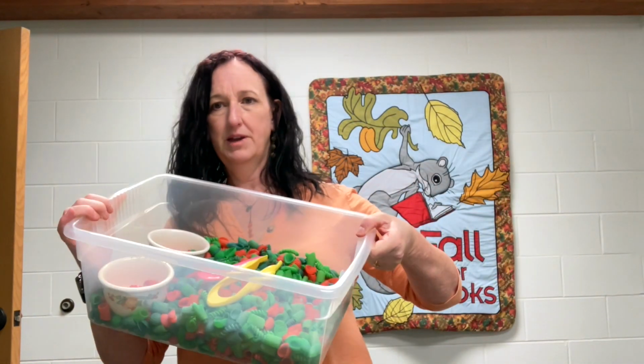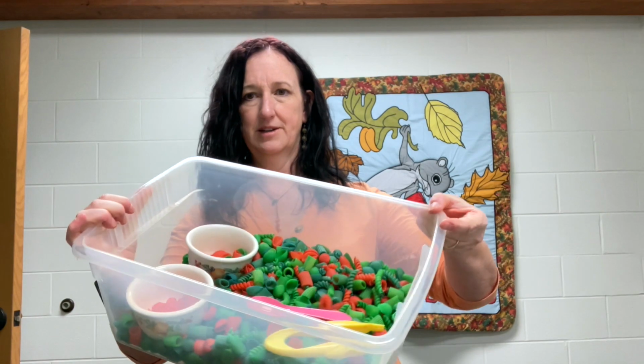One of my favorite things to do with children is sneak a little math in here and there. It's obvious when we teach our children how to count and numbers that that's math, but sorting and shapes and shape recognition and patterns, those are math too. The more of that we do with our toddlers and our preschoolers, the easier it is when they get to kindergarten. So what I have for us today is I want to show you how to make a sensory bin.